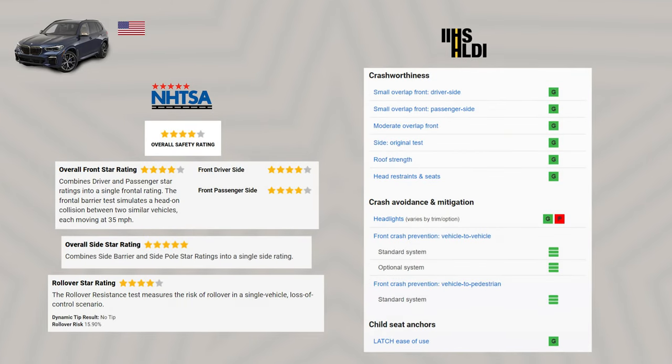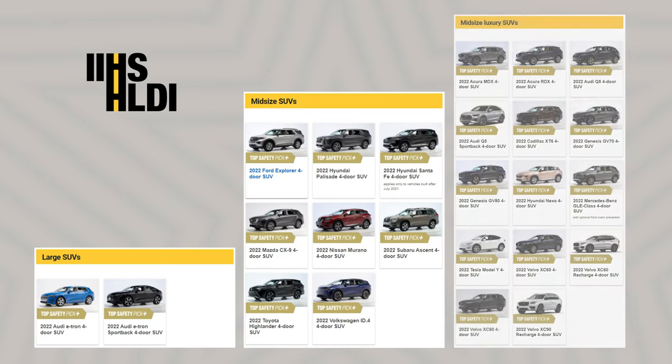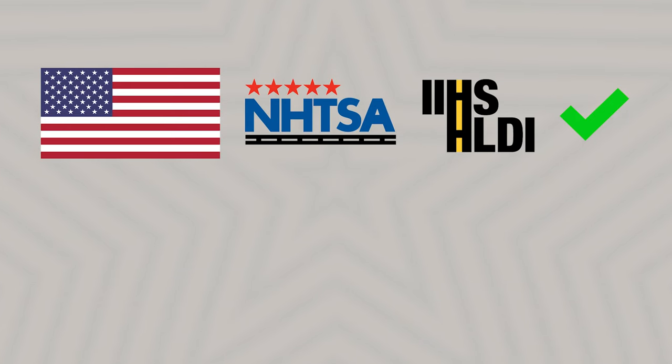Overall, the X5 is a safe choice, so if it's the car you desire, then I wouldn't have any safety concerns with it. If you're dead set on finding the safest SUV out there, the IIHS gives you quite a few recommendations that score higher than the X5. Browse through these vehicles and also go back to the US NCAP website to check out the respective car ratings over there once you've found your favorite. This concludes the search for all of you American citizens out there.